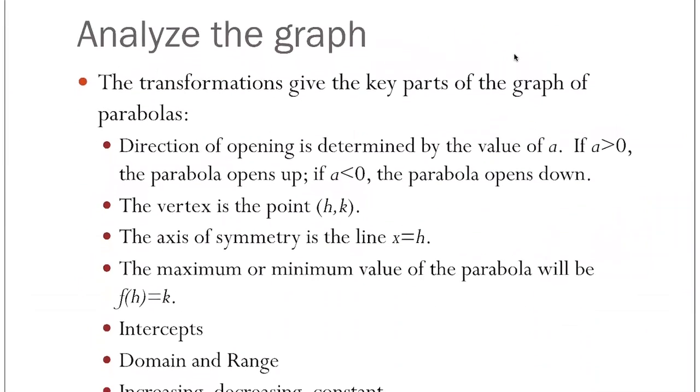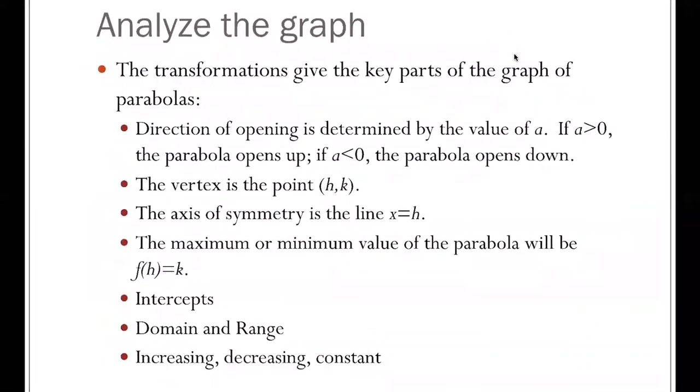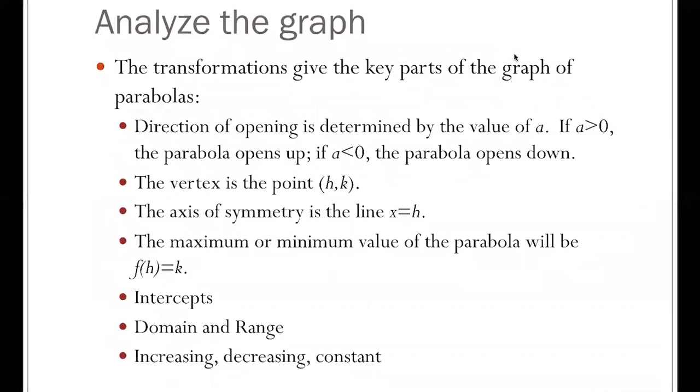So when we're looking at a graph of a quadratic function, there are a few things that we have to look for. We're going to talk about them in terms of their transformations. So what is their a value? If their a value is greater than 0, so if it's a positive number, then that parabola or quadratic is opening up. If the a value is less than 0, then the parabola opens down.